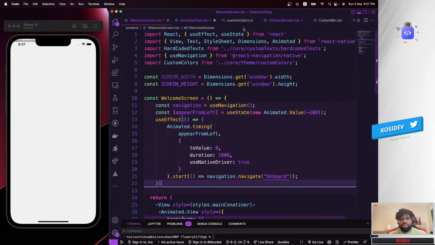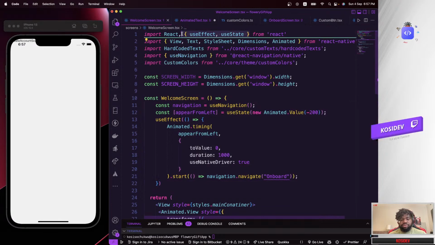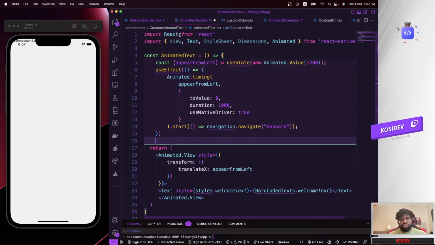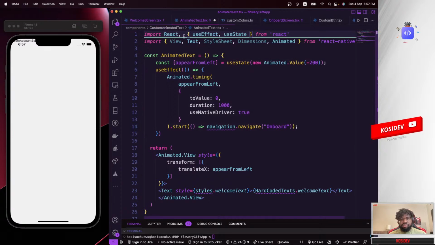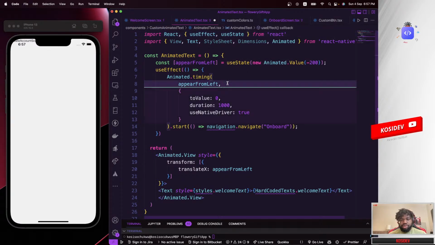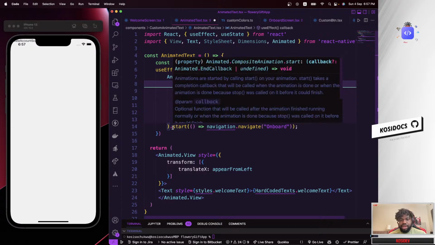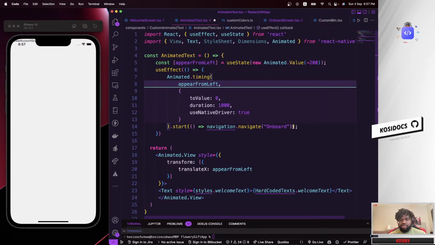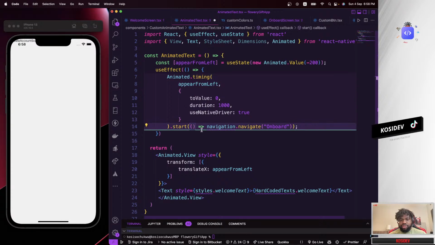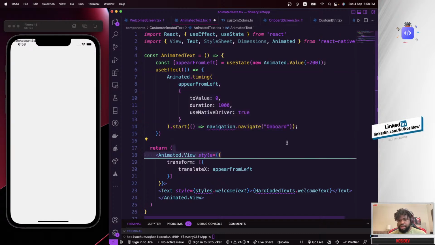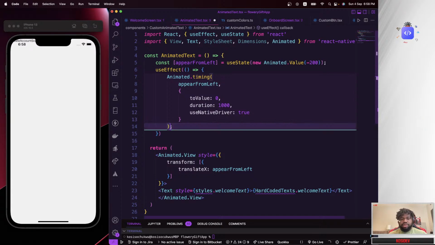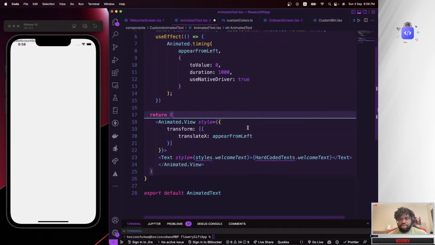That one throws an error, so we need to copy this. Okay, let's see what else we need to fix. We do not need onStart to do this. Basically, if you want the animation to do something when it stops, you just add a callback function to it. Whenever the animation stops, it's going to call this to navigate to a second screen, but that's not what we want from the animated text. I'm going to go ahead and remove this entirely. Yeah, there we go.